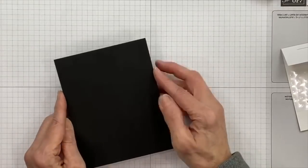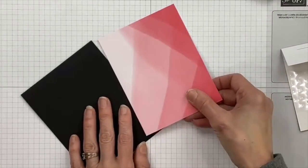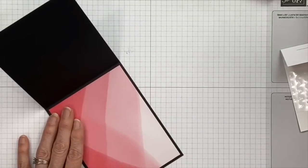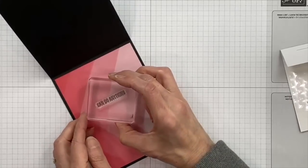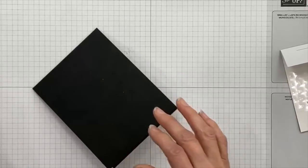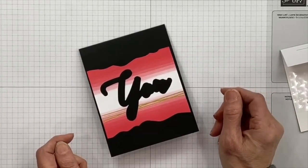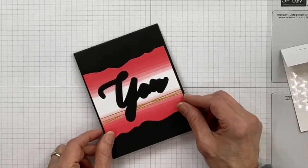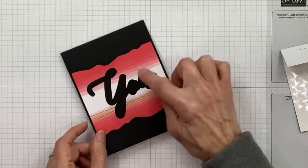This is card number 12, and this is the one that opens this direction. For the inside, we're going to use this envelope layer. And we're going to stamp the words "can do anything." And then on the front, we're going to add this piece. Now, this piece, it's kind of hard to tell that it's the word "you." If you want to practice, you could take a bit of scrap and practice drawing the word "you" within.